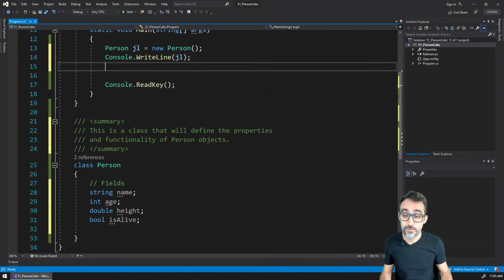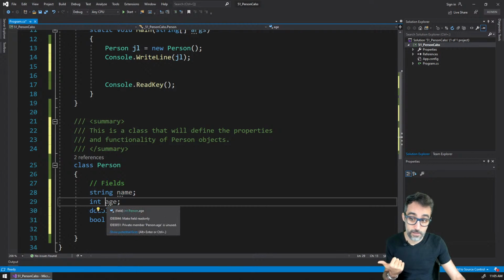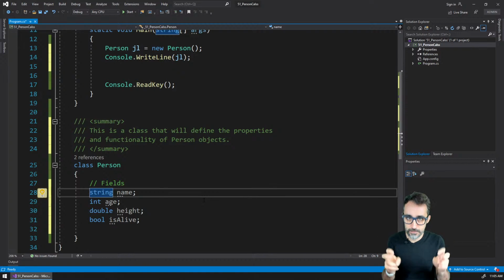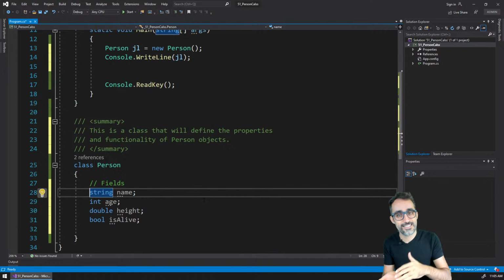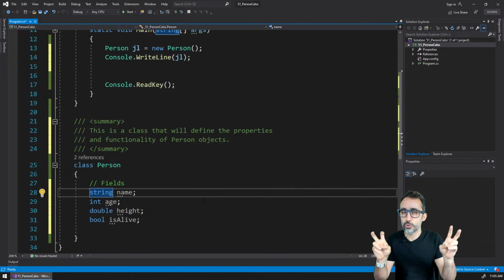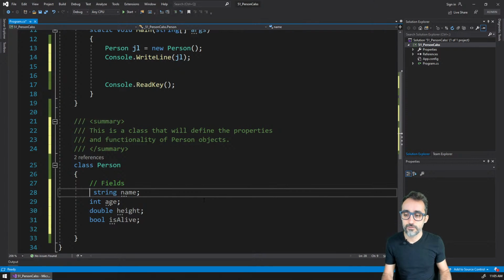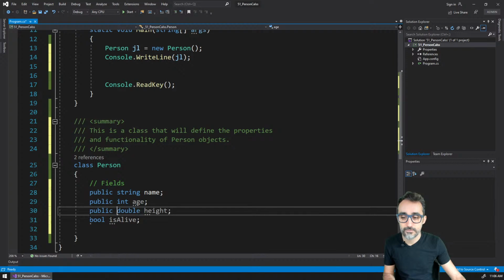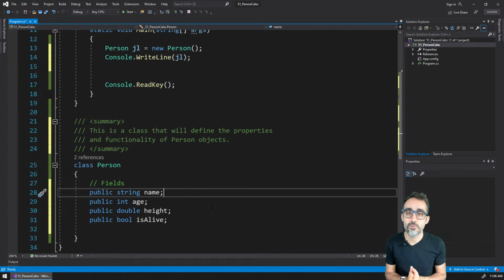This is because when it comes to object-oriented programming in C#, and this is a very C# specific thing, there's the concept of accessibility that we need to address. The idea is that by default, if I create fields or methods or anything, and I don't give it an accessibility level, then they will not be accessible to code that lives outside of that class. I'm not going to get into the details of how that works. That is good when you're writing very complex programs and you only want to give certain code permission to change things. But for the time being, since we don't care about that too much, I'm going to invite you to just write the word public in front of any of these fields that you may want to change.